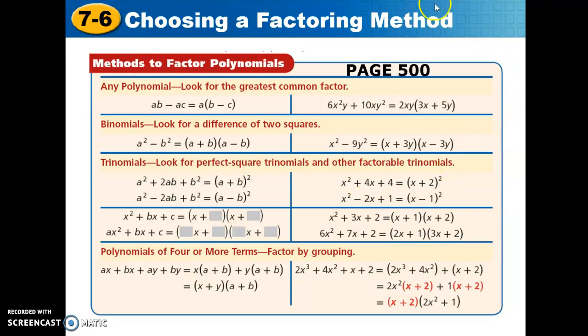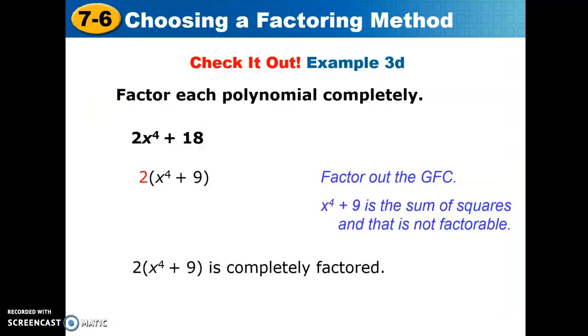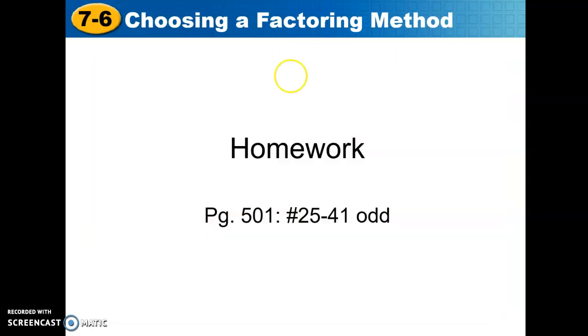Okay, last thing I'm going to show you. This is on page 500, so I don't expect you to write this down. Just write down page 500 in your notes so you know where to look. This is, again, a nice flow chart of how to do all the factoring. Normally, if we were in the classroom, I would have printed this out for you and had you put it in your binder. So if you do have a printer and you want to try and print it out, you can. If not, it's on page 500.